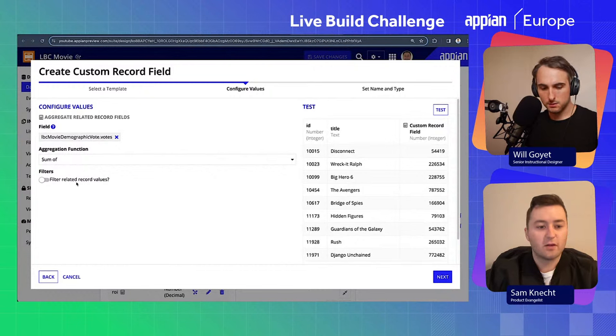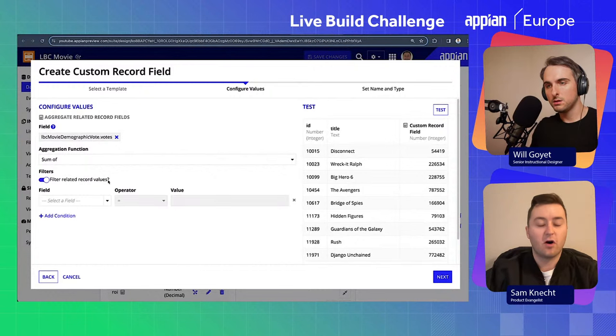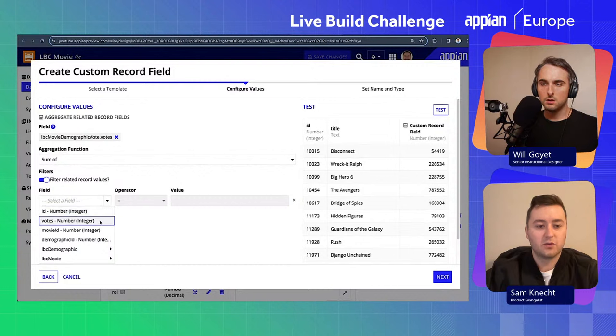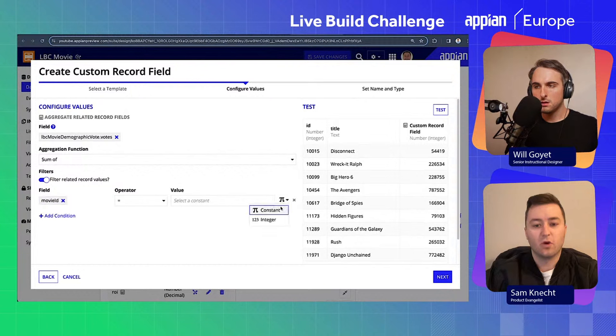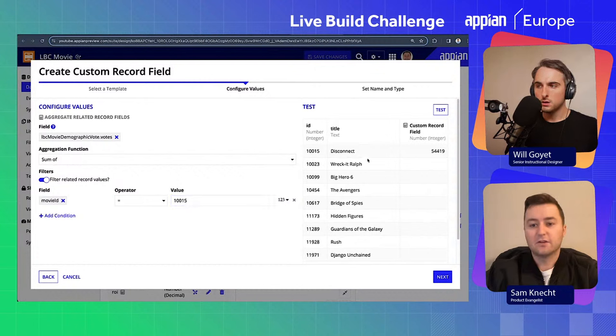As mentioned, there is a way to filter. So let's say I don't want to receive all of the data back. I only want to receive data that meets a certain condition. This is where I can start to apply certain filters. Like, let's say I want it only to be towards one movie. And so we'll put that movie's identifier in there, and we can retest. Now you can see we're only returning data for that one movie, which has that identifier. So you're able to return really powerful information and add filters and add conditions to make sure that you're returning the data that you are going to want within your application itself.